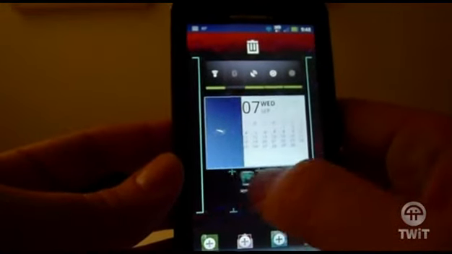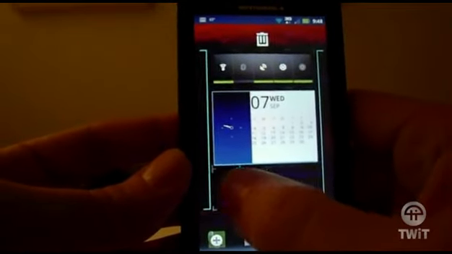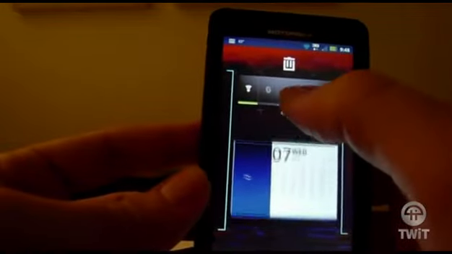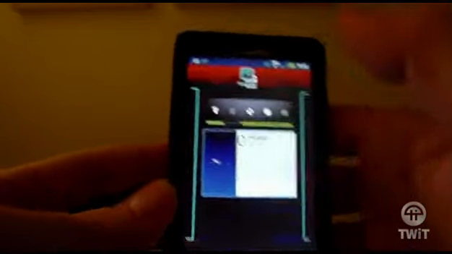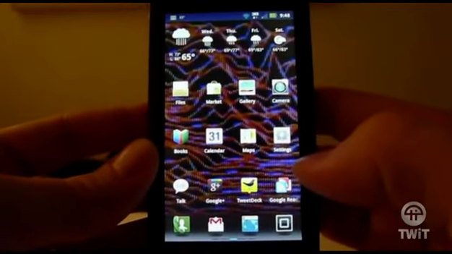But I even told Leo not to get it because he's looking to upgrade. Wow. Yeah. He's looking to upgrade again. He's unhappy with his G2X. That guy upgrades his phone all the time. But I think I might have sold him on the Samsung Galaxy S2. But he's going to get the Epic 4G version for Sprint, I think. I got to admit, this video makes it look pretty snappy.